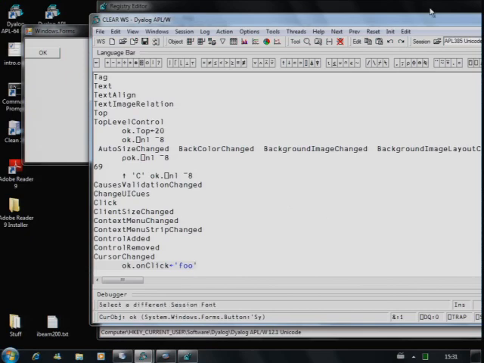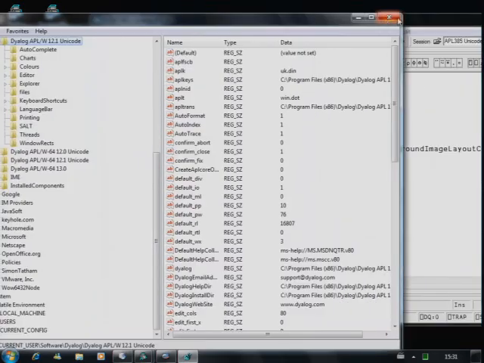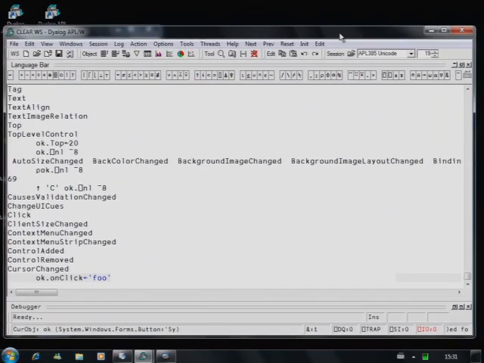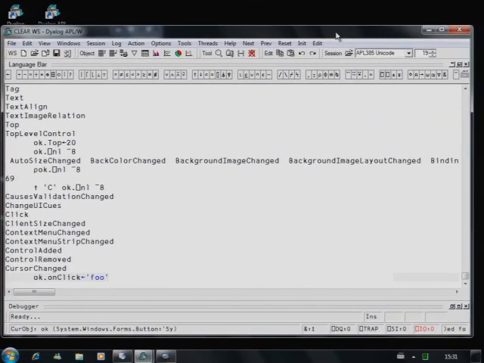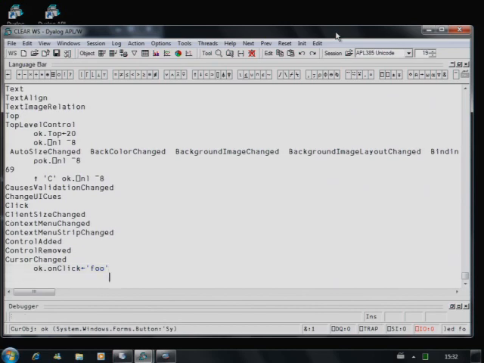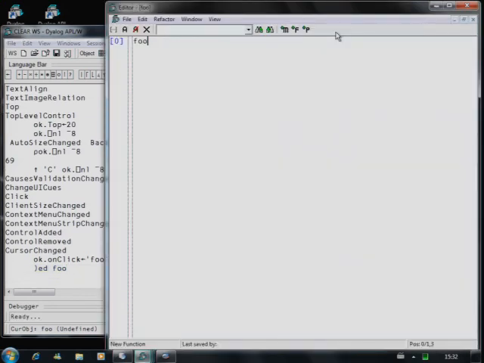Okay, so this is where I have to get quite clever with my script, because I've got a feeling that if I don't get this right, it's going to go wrong. What we're saying here is when we click on this button, call a function called foo. I'm going to define my function foo, and what it's going to do is take some arguments, and then it's going to error when the function gets called.